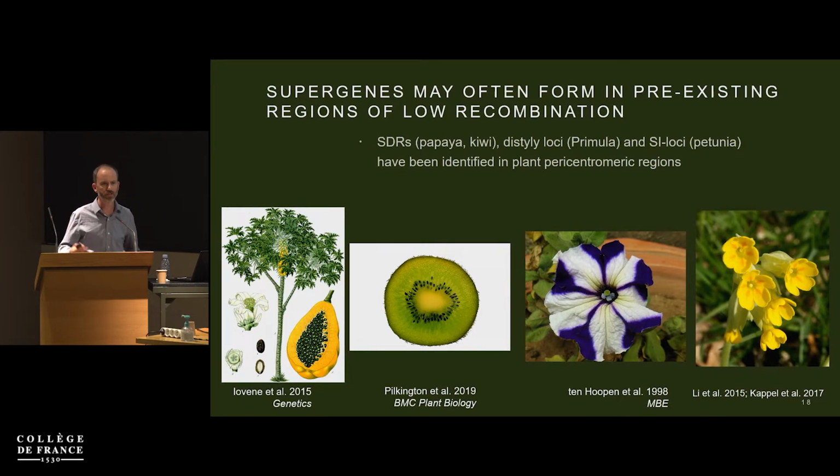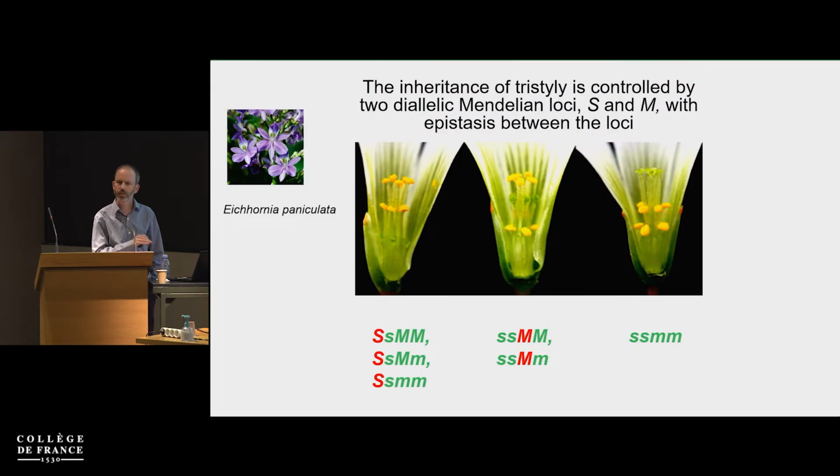Because one of the big challenges of forming a supergene to begin with is, of course, the challenge of recombination. And I just wanted to take a bit of a side note, because this is a broader supergene talk, to speak briefly about our studies of tristyly loci. So this is a similar system to what Tanya spoke about. But in this case, we have 3 different floral morphs. So there's a long, a mid, and a short style morph. And this corresponds to differences in anther height.